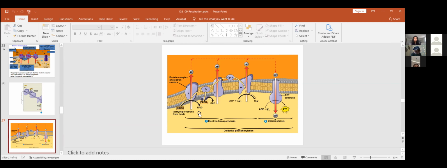Well, if it takes energy to go from low concentration to high, it must be the case that it releases energy when protons go from high concentration to low. But they can't go through the phospholipid bilayer by themselves. They're charged, right? So the two things that control whether you can go through a phospholipid bilayer are size and polarity. And although these are very small, they are extremely polar. They're charged. And the only way really for them to get across that membrane is to go through a protein.